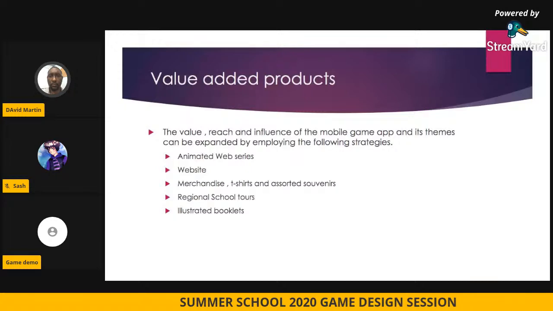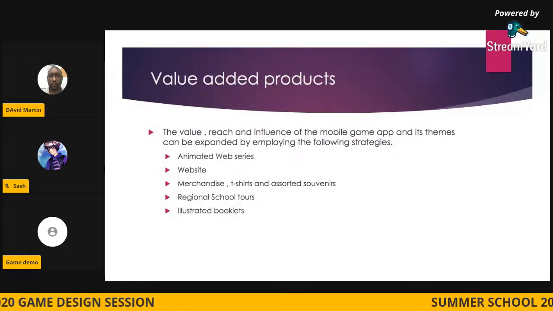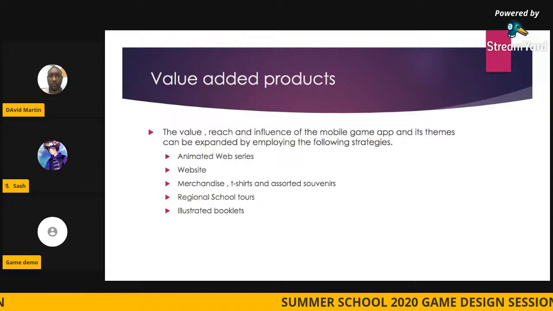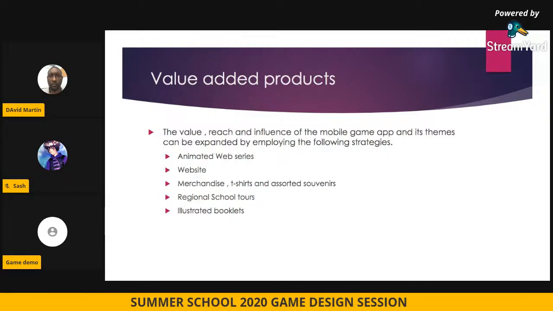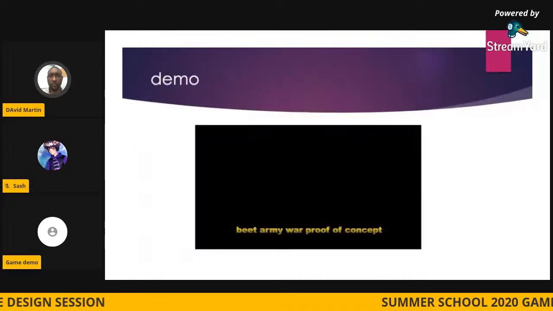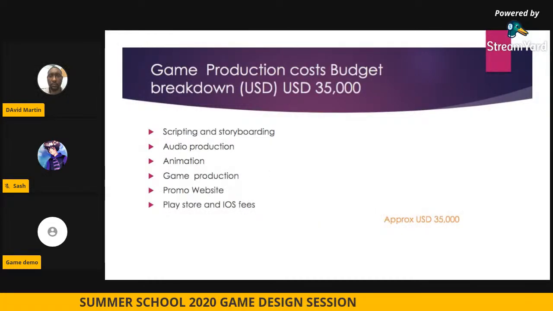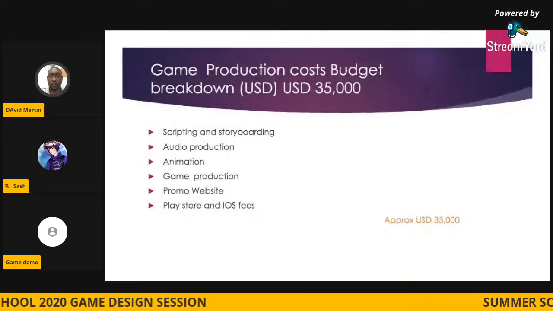All right, so I'm going to be sharing my screen, my other screen now. Oh, yes, there's also one other thing that you have to take into consideration, the cost. Everything costs money.